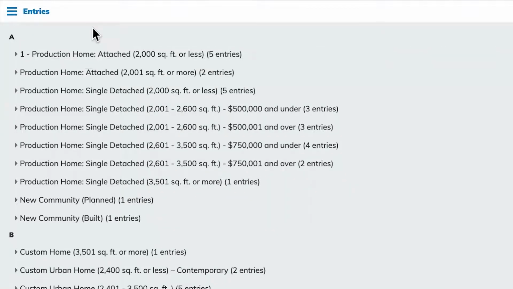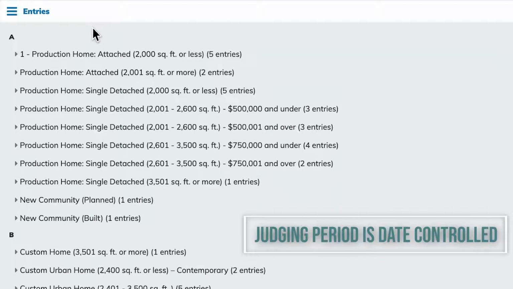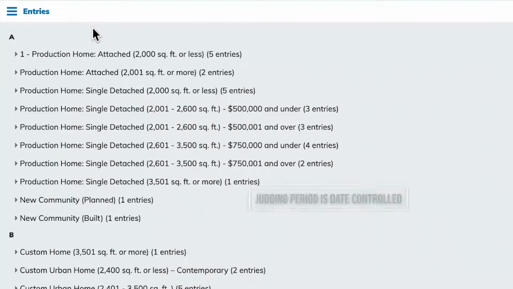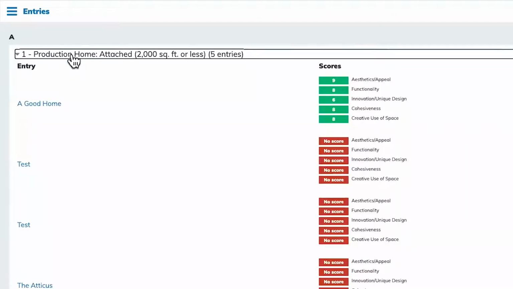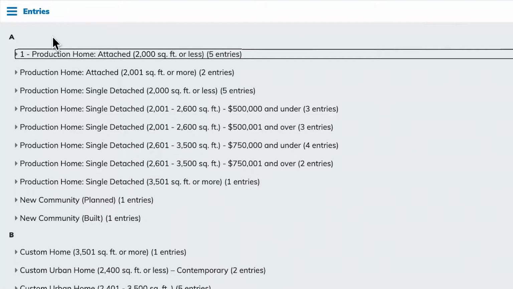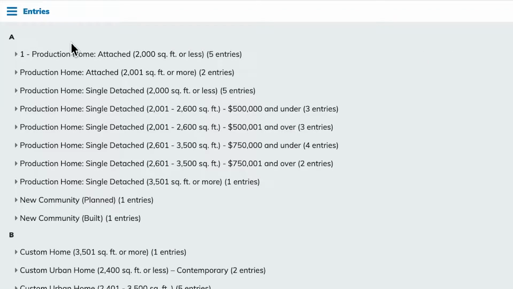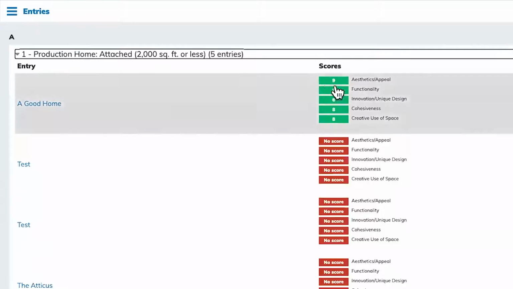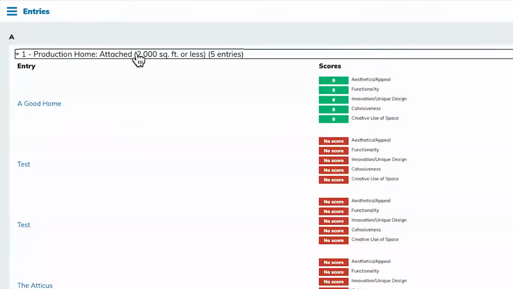So when you have set up judges in Awardify for your current season, the judging period is date controlled. So your judges are free to log in at any point, but until the judging start date has passed, they will only see the categories they are going to be judging, but they won't have access to any of the entries. Once that judging start date has passed, then now they'll be able to go through and see where they're at with giving out their scores.